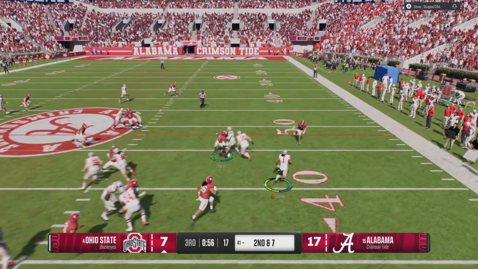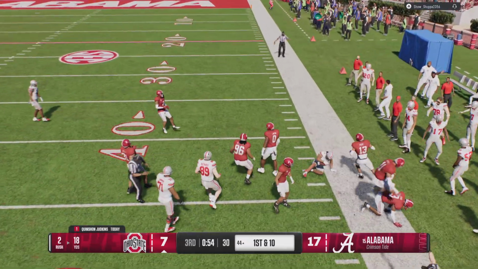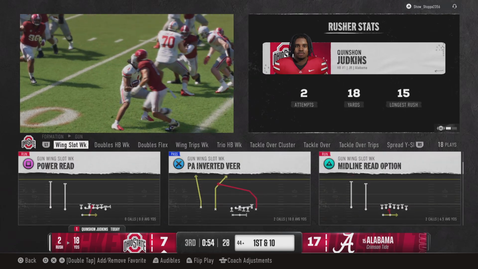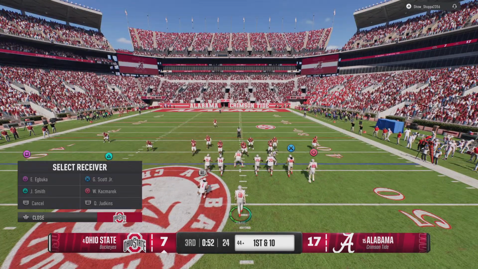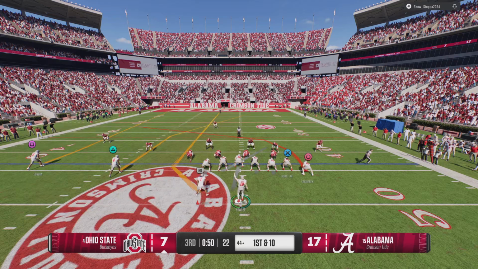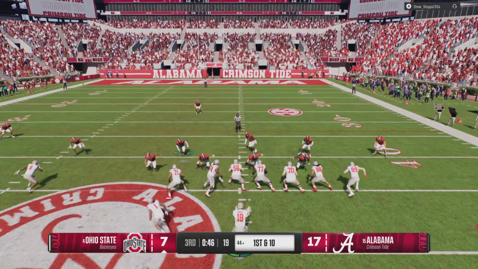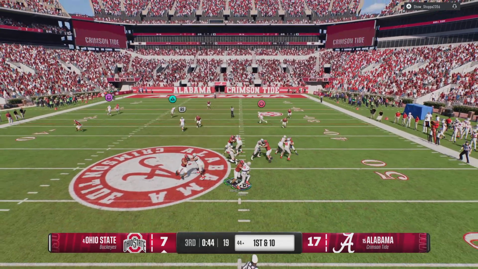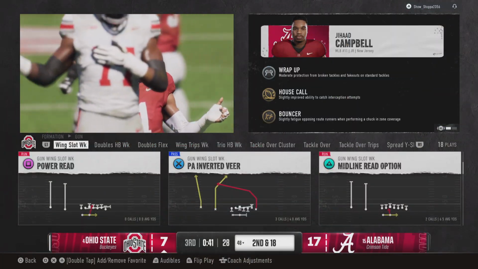They'll go right back to him. Breaks the tackle. He's run out of bounds, but not before turning in a big pickup and moving the sticks for a first down. The Buckeyes are moving quickly down the field. Wants to throw on first down. And he can't escape, and down he goes.